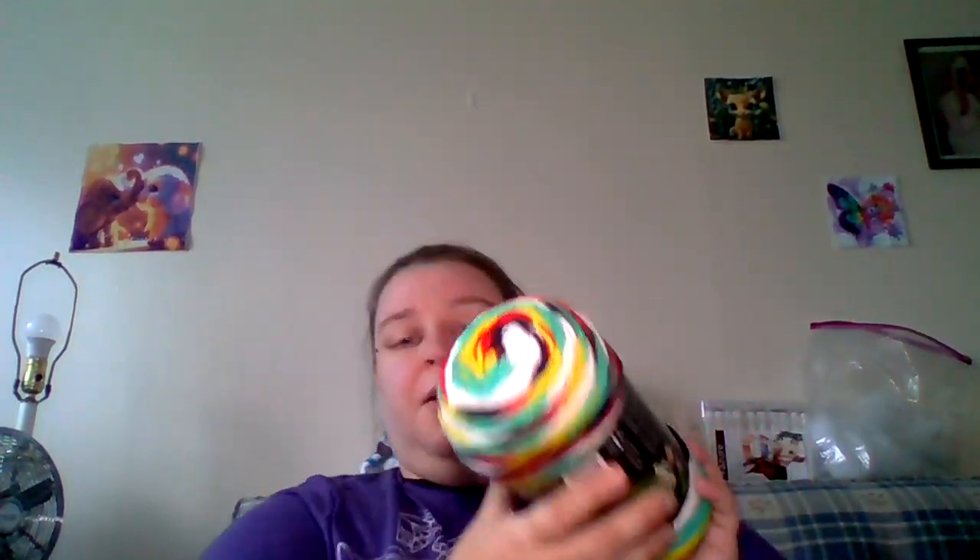We were at Walmart and I saw they had one of the colors of the granny square yarn on clearance — this one right here. It's called Green Soft White Green Scream. It was four dollars, usually $7.48, so three dollars and 48 cents off. I got one and this will also be a Timothy.